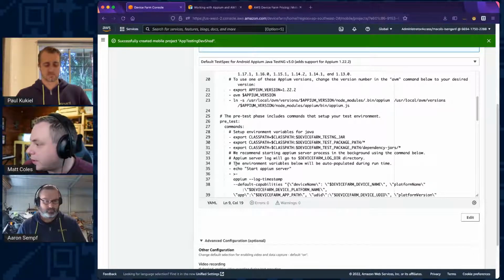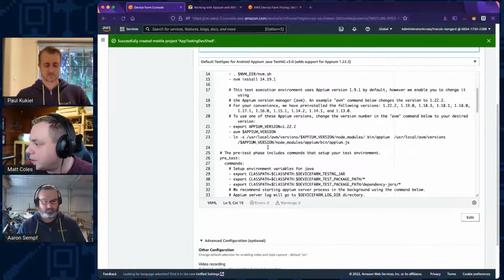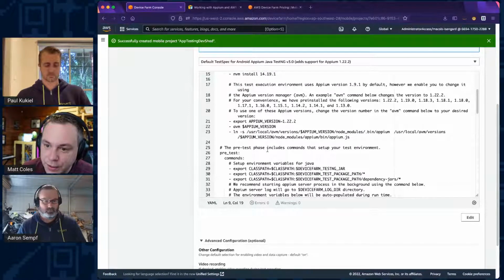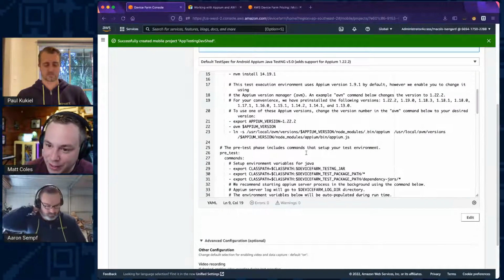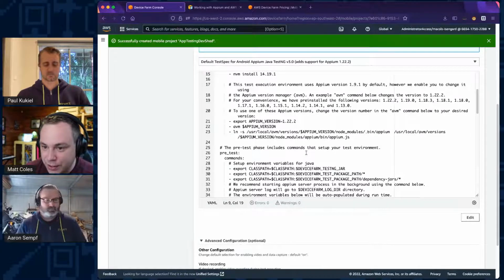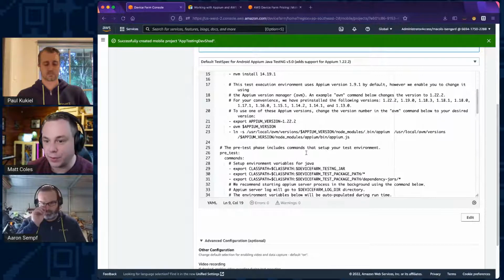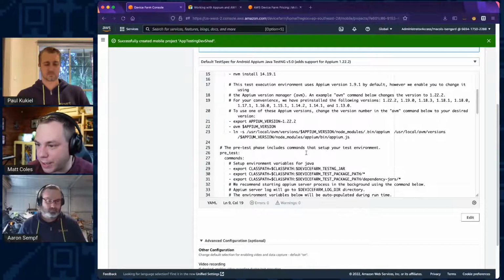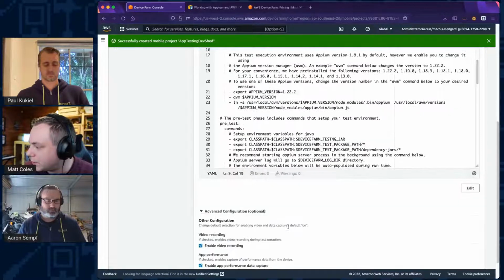And the tests are executed from an EC2 instance that can talk to these devices, right? So when we start these tests, an EC2 instance has a virtual connection to a device, like a virtual USB, and it can inject the install file, inject the unit tests, and send commands for the phone to start up, etc. So you can see all of that actually in action as this goes along.